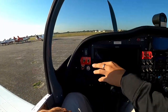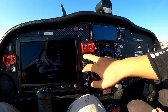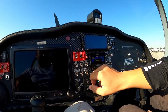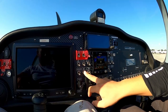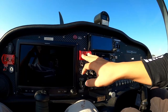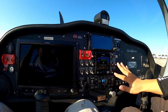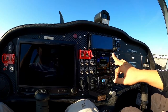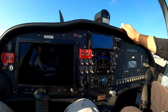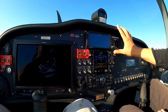EFIS stands for Electronic Flight Instrument Systems. There are two systems — this switch is connected to the main EFIS, and this switch is connected to your backup. Avionics for radios are here, autopilot here. We have two fuel pumps: a main fuel pump and an auxiliary fuel pump. For lighting, we don't have a separate beacon light — our strobe is a flashing white light, not a red light. Just leave your strobe on — it functions the same as a beacon.